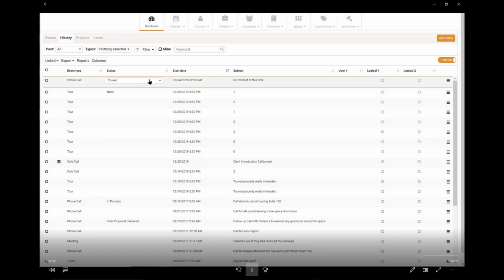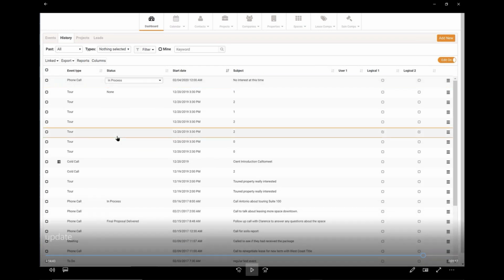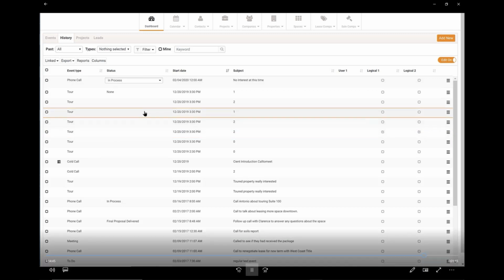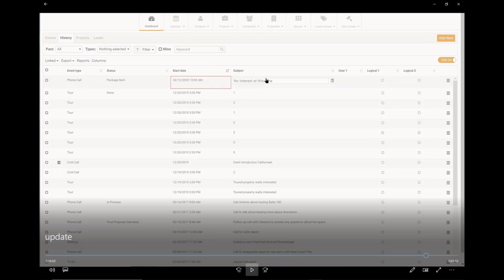I'm going to touch a few of them so you can see how it works. These are showing the ability for it to find selected lists. In event type and status, you can't type in anything. You have to pull it from a list. So this editor supports that, and because those are fields that have drop downs already set, it shows you the drop downs. On the date fields, you can either type in the date or change it, or we have a calendar available and a time as well. So you can select those right off of a drop down.